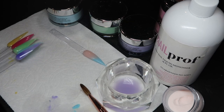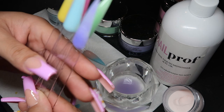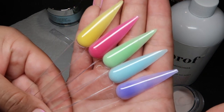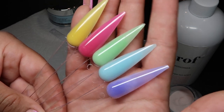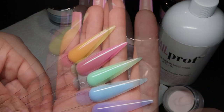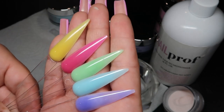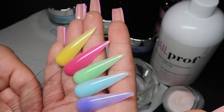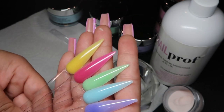Here they are. They were a lot brighter than I wanted them to be. These are not pastel colors. Maybe the only one I would say was the blue. But so yeah, I'm kind of disappointed in my choice of colors. I really thought they were gonna be more pastel, but they're really vibrant.